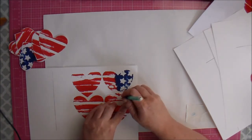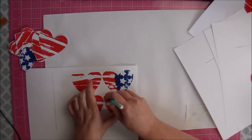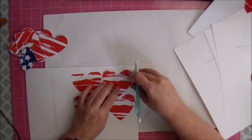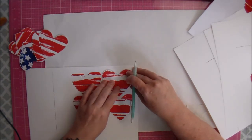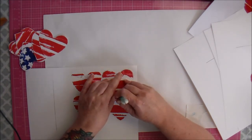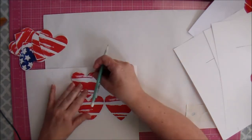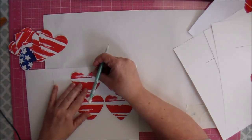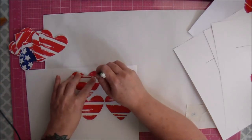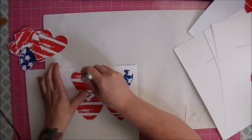Well, that's with any artwork. If you do a piece that you're going to give away or cut up to use, even if it's just a piece of paper that you made but you really liked it, just scan it and put it in your computer. And then make a print of it so that you don't have to remake the project. I mean, unless you want to.